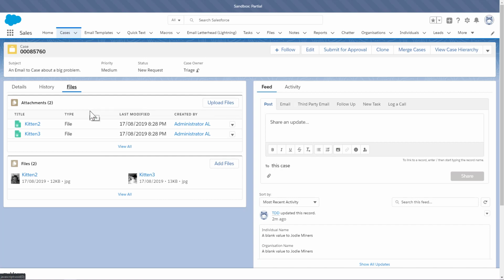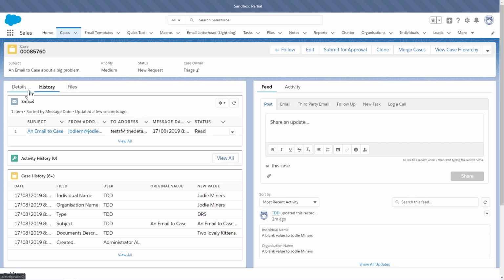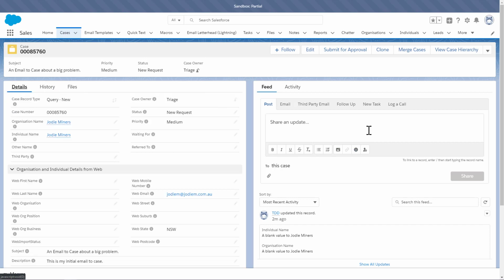And note that the files are attached to the attachments related list. That is a setting in cases that is pretty new, and that's good. There used to be an app that you could do it with in Classic, but now there is a standard setting, which is great. So I've sort of tried to lay it out. I would prefer the feed to be on the left-hand side and the details to be on the right-hand side, but I'll show you in a little bit why that's not a good idea.